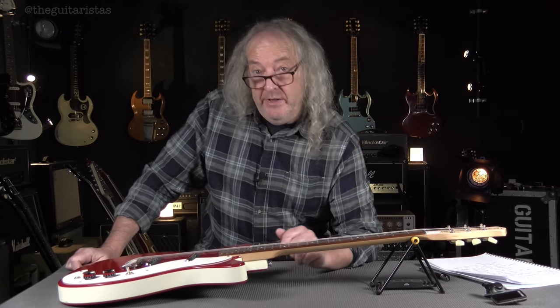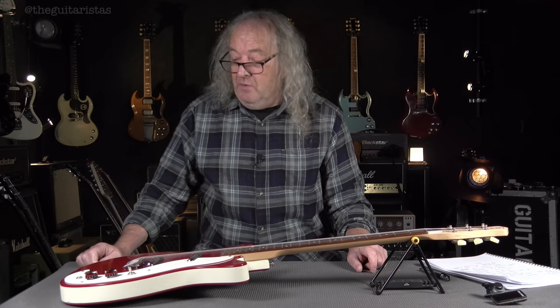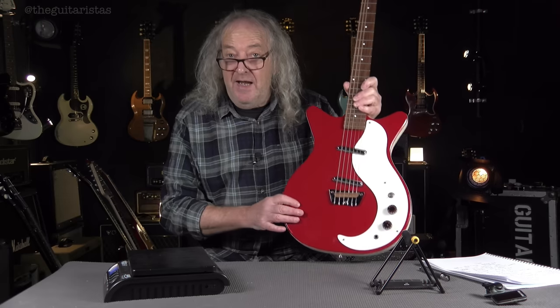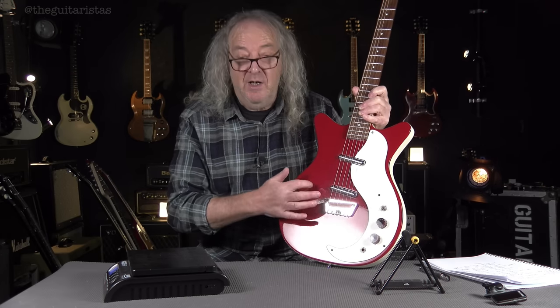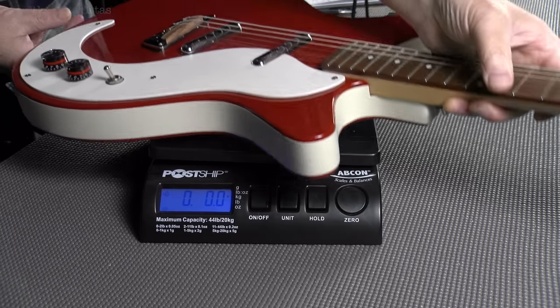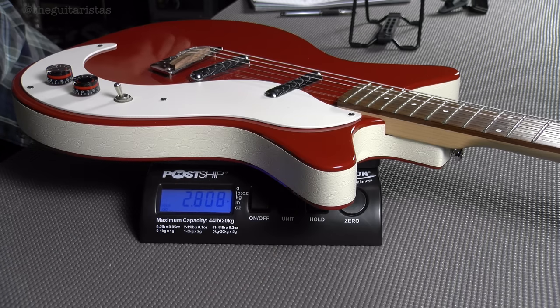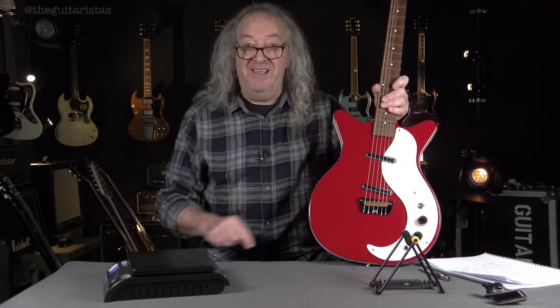It's got an aluminium nut. It's quite different as well, isn't it? So what we're going to do first is weigh it. It is a semi-hollow with a center block, although it hasn't got F-holes. So I think we know it's going to be very light. So let's see. 6 pounds, 3 ounces, 2.8 kilos. So if you've got a bad back, this is the guitar for you.